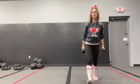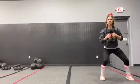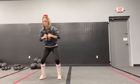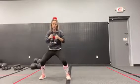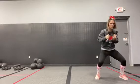First exercise, our dumbbell shuffles to four corner jabs. You're gonna hold those dumbbells at your chest. You're gonna go ahead and give me shuffles across your box. When you get to the line, you're gonna go ahead and give me one, two, three, four. Shuffle, get to that line, one, two, three, four.